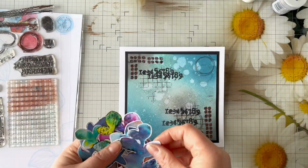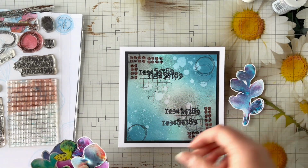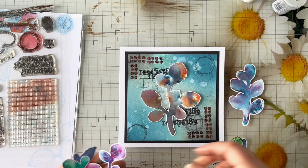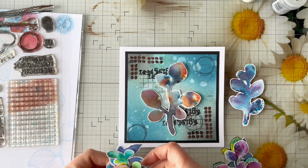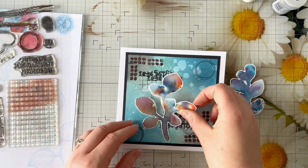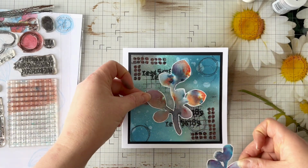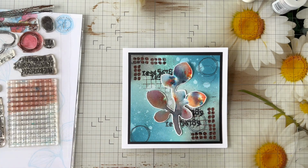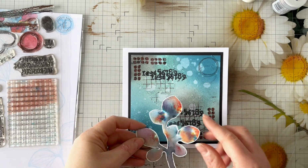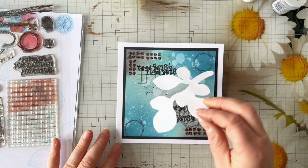Now I've already got some elements in my stash that I've created using Nouveau shimmer powders and stencils from Rubber Dance. I've used these Sketchy Leaves 1 and 2 stencils to create these, and I'm just kind of playing around with them to see which colours match best. And I think that this one works really well with the colours that we've already got in the background. So I do decide to go ahead with that larger one, and that is from the Sketchy Leaves 1 stencil. And I think I used these shimmer powders in Meteorite, Shower and Catherine Wheel on this one. So that's going to be my focal element on the card.